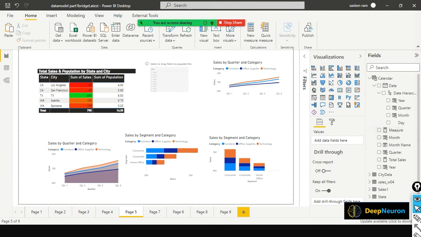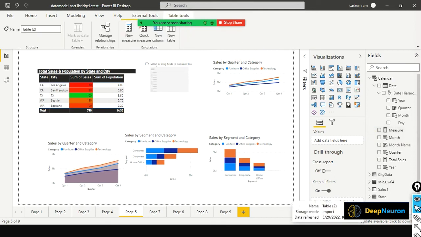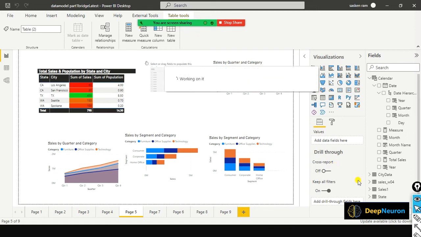Now we have created a new table, isn't it? So the table by the name of, what name did I give for that table? Table 2. So what I will do is I just give some name, BG table, some background or conditional format, CF conditional format table.